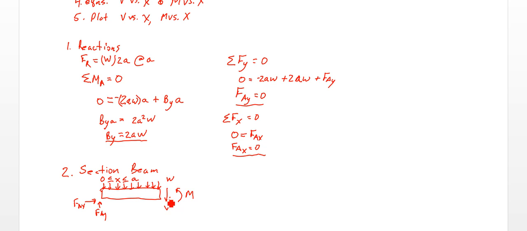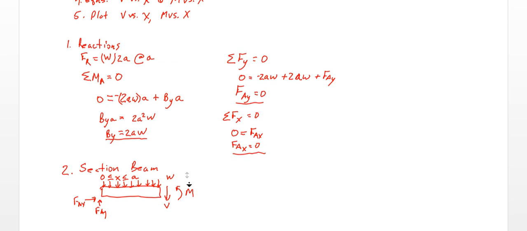I'm drawing these in the positive sense, so if I find a negative value, it just means it's going the other direction, and when I plot that out, I'm going to be below the 0 horizontal axis on my shear and moment diagrams. Again, positive shear gives us rotation clockwise, and a positive moment in the section approach here is making this beam smile at us, concave up. So on the right end, it's going to be up, so counterclockwise. When we take our sum of moments or sum of forces, we'll use the normal sign conventions that we have for those approaches.